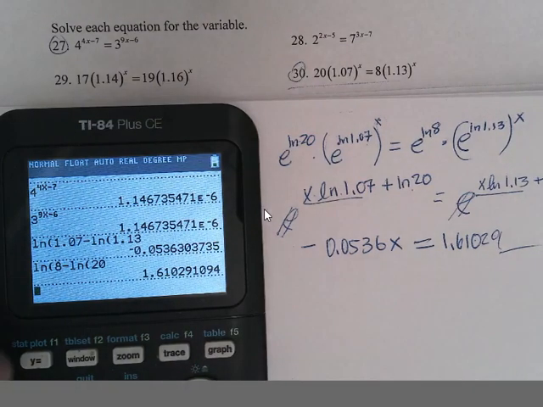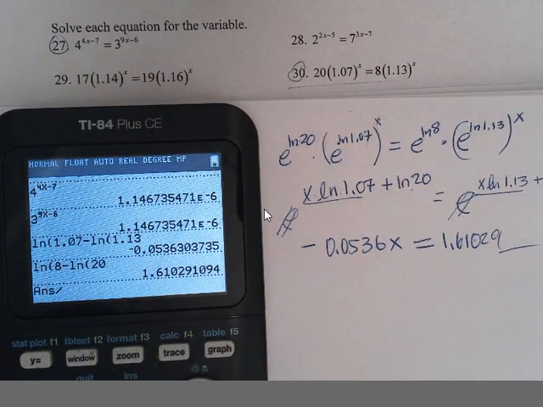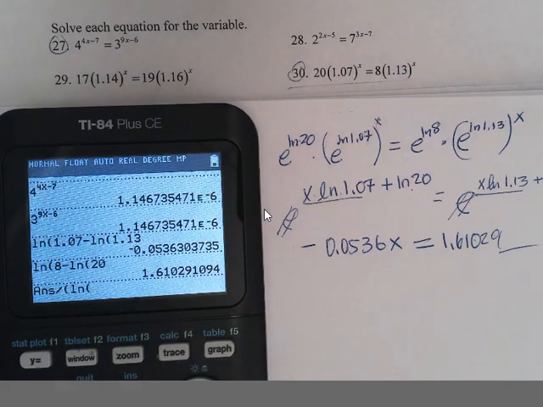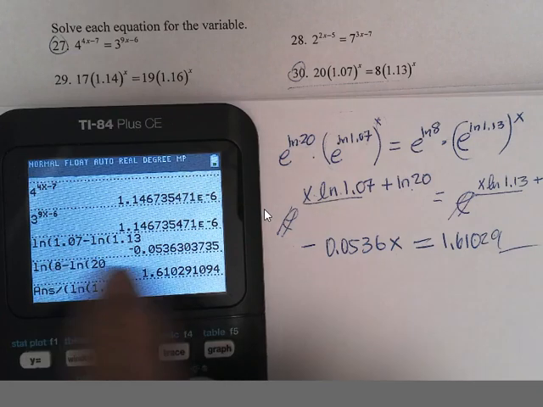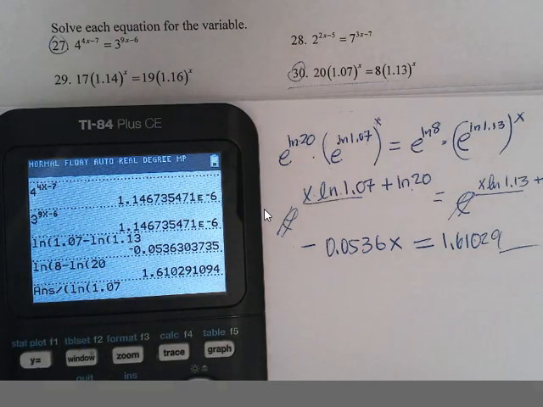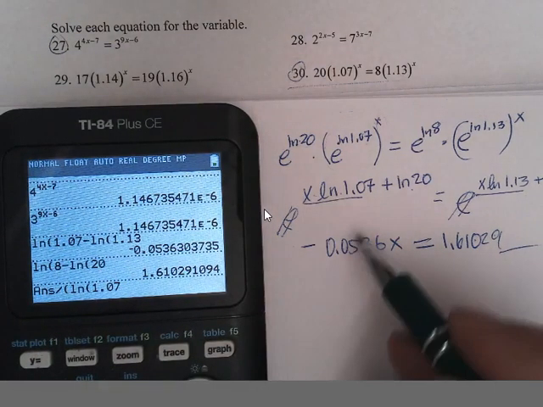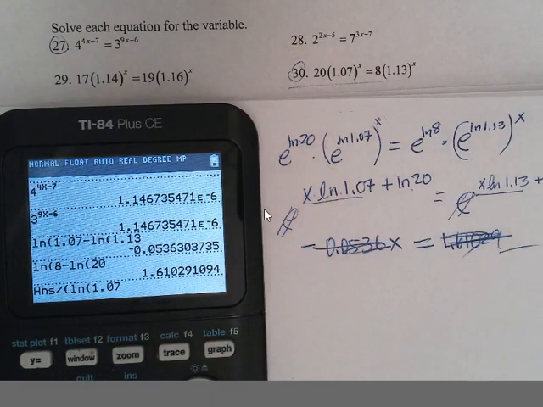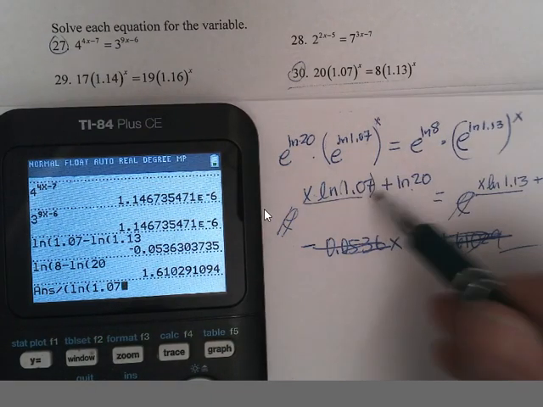So this divided by, and I'll just type it in again, parenthesis ln of 1.07 close parenthesis. Oh, I didn't put close parenthesis on this last time. That messes it up. And I didn't do it there. I messed up both of them. So these are not the correct numbers. I didn't close my parentheses. I hope you don't do that.